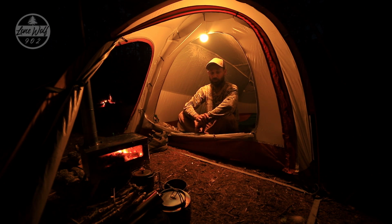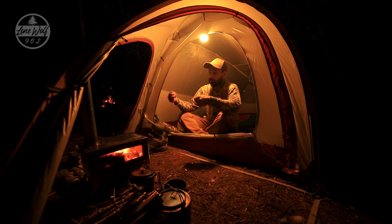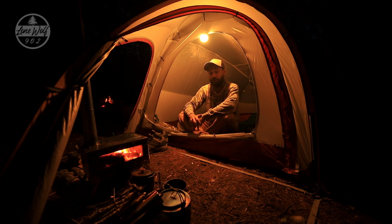I want to start on my first movie and leave these doors open just like this and enjoy a little bit of the nightlife. And then my second movie, I'm going to jump out for a bathroom break like I was saying earlier, and basically jump back in, zip the door shut, and off to sleep. So good night, guys, and I'll see you first thing in the morning for coffee.